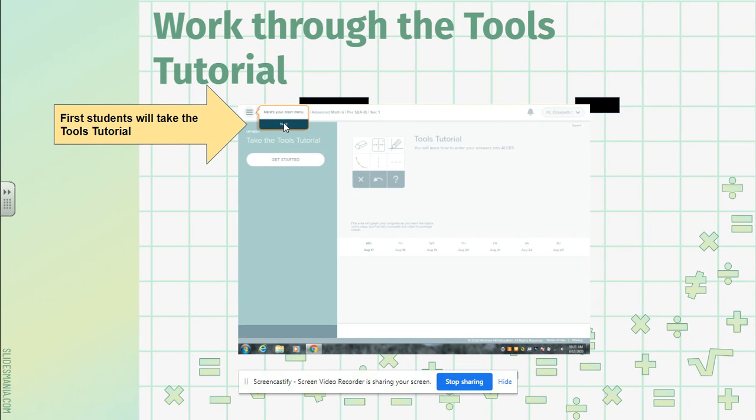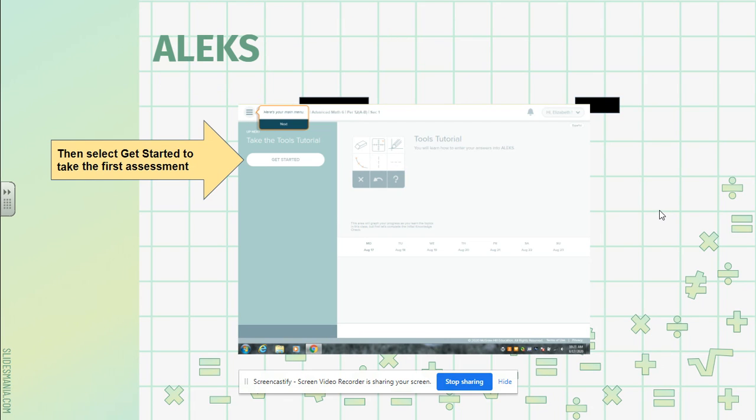Once you get in, the first thing they're going to want you to do is a tutorial. Please make sure you take this tutorial. It's going to show you the tools that you'll need in order to be able to do this assessment. And if you don't know how to answer the questions, it's totally different than if you just don't know how to use the program. So please make sure you fix that and learn how to do the tools that are in the program. If you want to split this up in 2 days, once you do the tutorial, you're done for Tuesday, and then come back on Wednesday to get started.